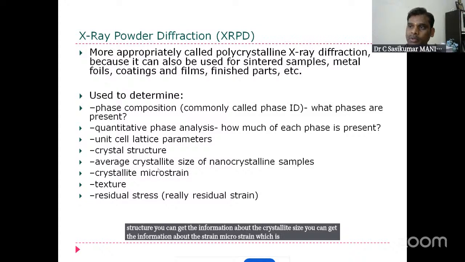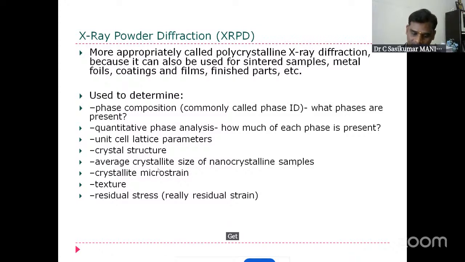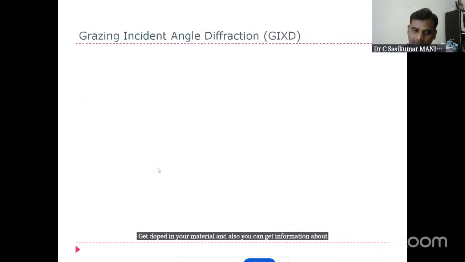Especially when you are doping something in your material, it is going to increase the lattice strain. If properly doped, the strain has to change. So the strain is going to give you information about how well it has been doped in your material. You can also get information about texture, residual stress and so on.